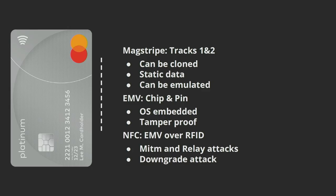And the other thing you need to understand is that critical information provides a lot of data. Amongst them, you can read the magstripe. The magstripe is fixed data. You can clone it. It's not something that you can change. You have EMV data and NFC data, which is a specific protocol that allows you to make payments, but they have another additional cipher link over it. I won't get into details, but you need to know that there are different protocols and data that you can get from a credit card.